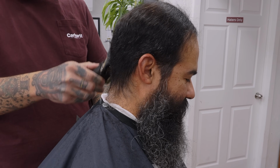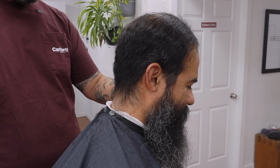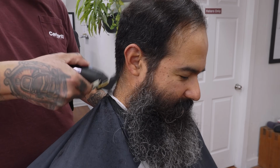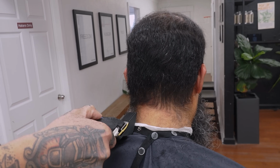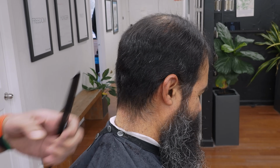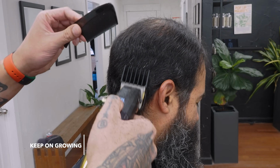So I got a 4 guard I'm working back here. I'm thinking maybe go all the way down to a 2 here. Again, I'm trying to stay away from that fade territory, man. So we're either gonna block it out back here or we'll end up rounding it out here, man. I'll grab my 5 again. So 4, 4.5, and then here comes the 5 guard.